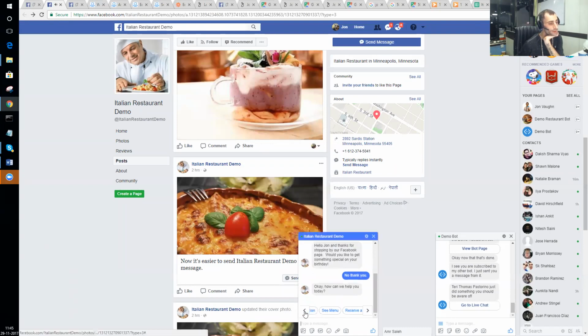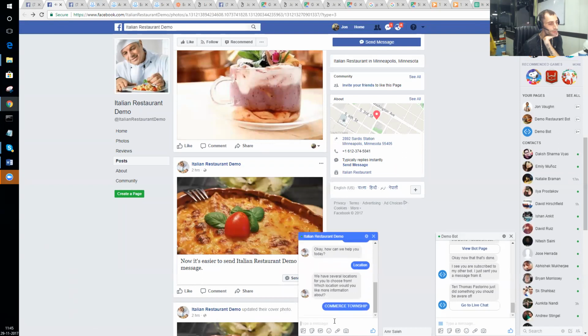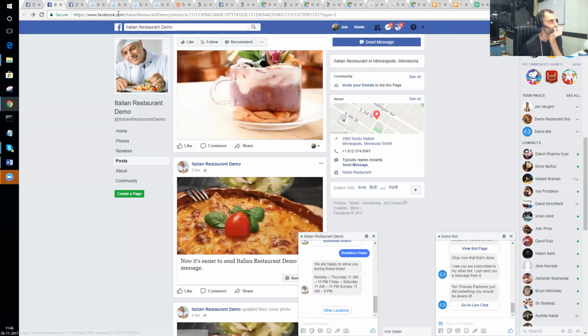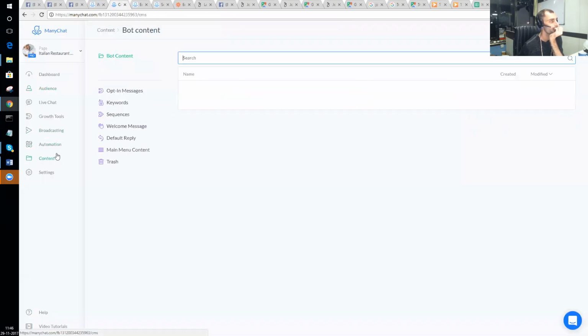Got a clear call to action here. You can see his location. See that he has several locations. Let's check the one in Commerce Township. See why I don't like using those buttons. This is what I mentioned, why I don't like using those buttons, because it makes this too big now. And the user actually has to scroll up to see this entire content, which is why I really don't like using these buttons that much. See his business hours. And that guy's business hours.